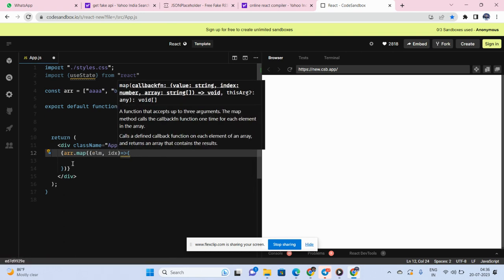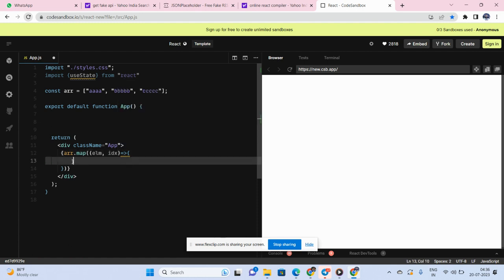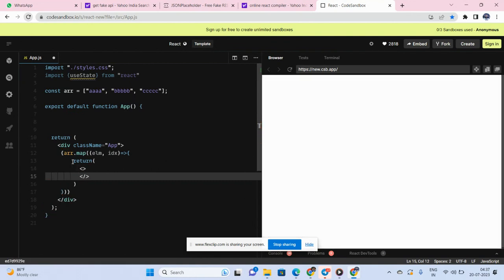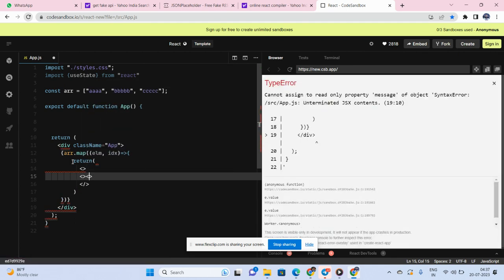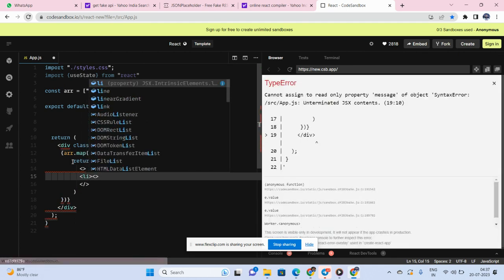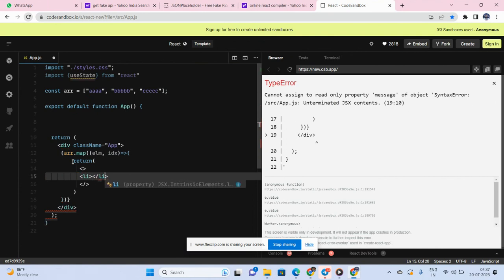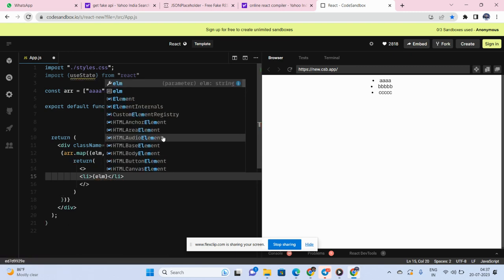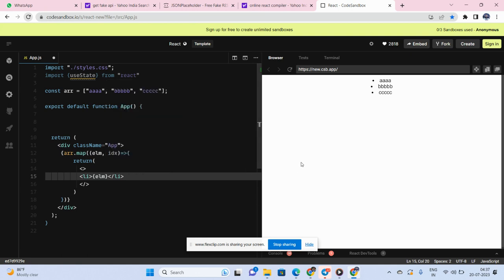I'll return a fragment, and I will use a list for the list of all the elements. And I will use this particular element here. We will get all of these items.